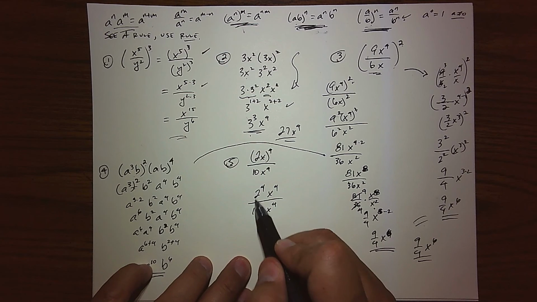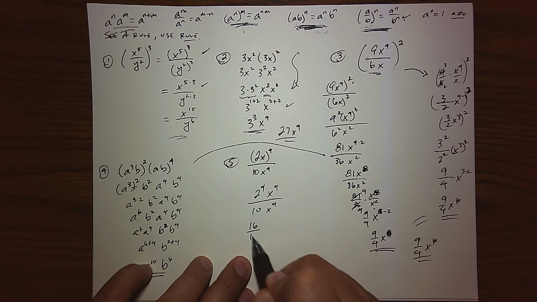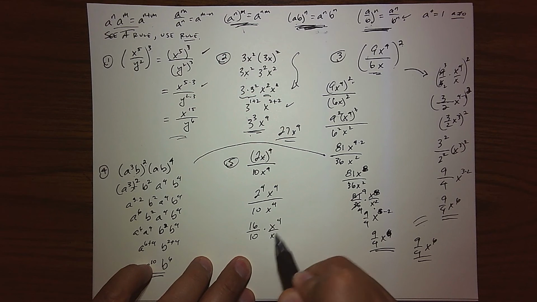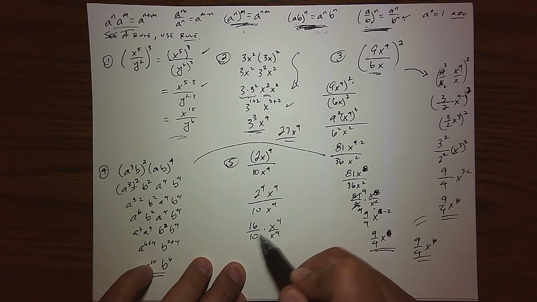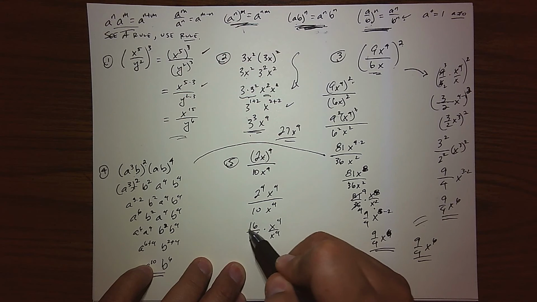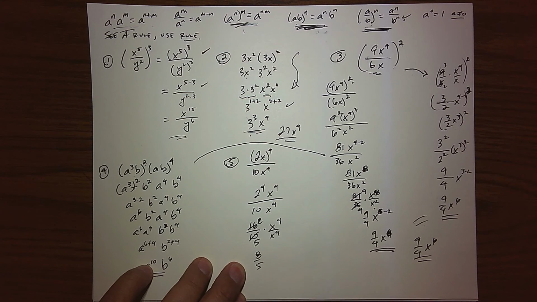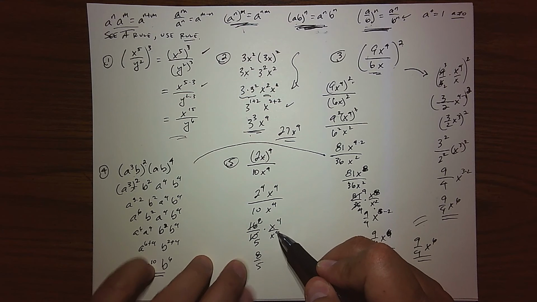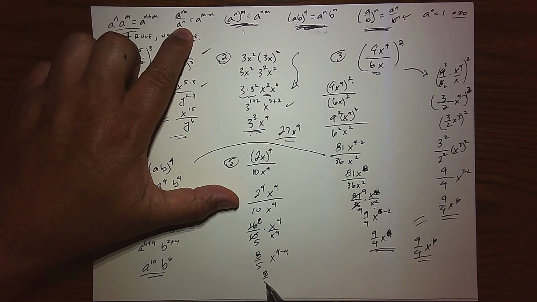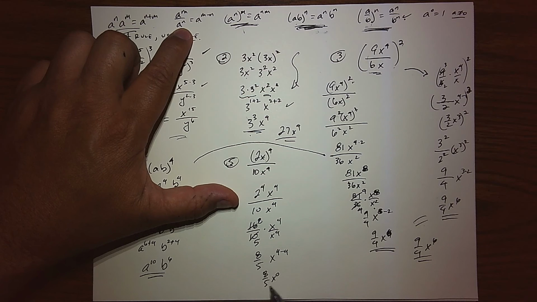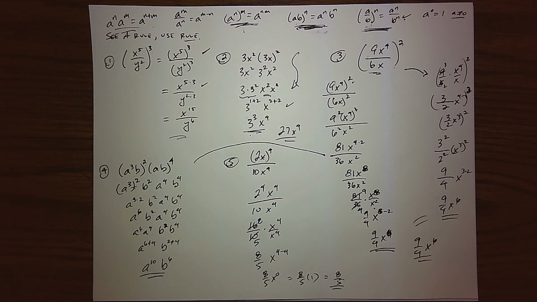Breaking this up into the 2 fractions, 2 to the 4th, well, that's 16 over 10, and this is x to the 4th over x to the 4th. This is simply reducing a fraction. I believe the common factor is 2. So 2 goes into there 5 times and goes in there 8 times. So we have 8 over 5. And here what I have, if you want to be official, is my quotient rule. And we end up with 8 over 5 times x to the 0. Of course, what is anything to the 0 power? It is 1. Anything multiplied by 1 is just itself. And so that's how the number 5 will simplify.